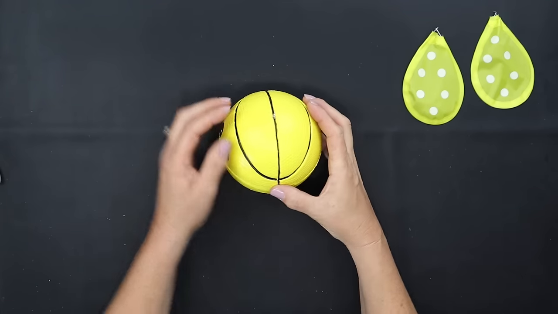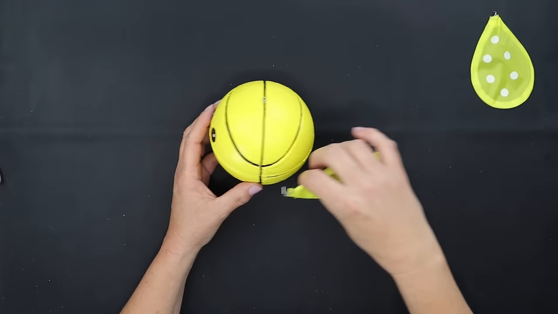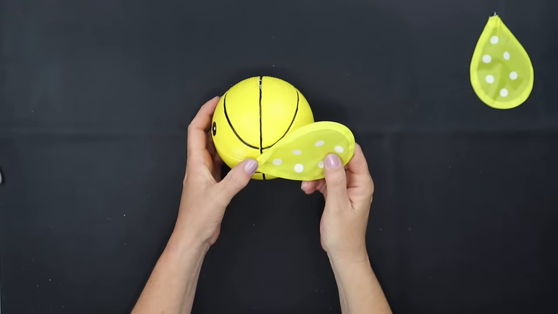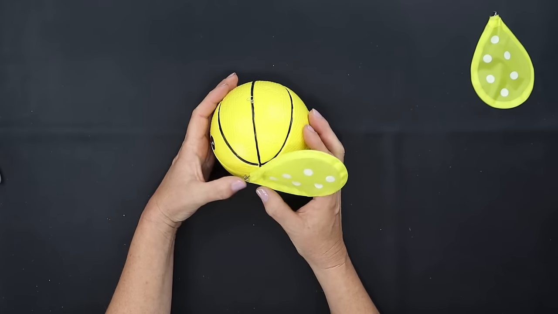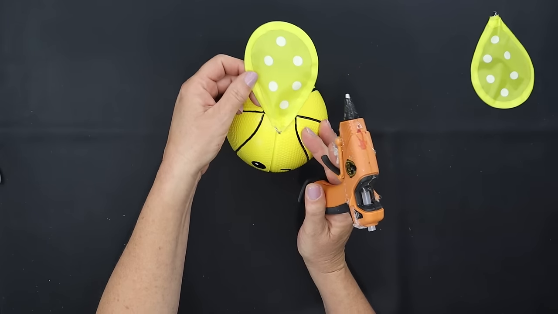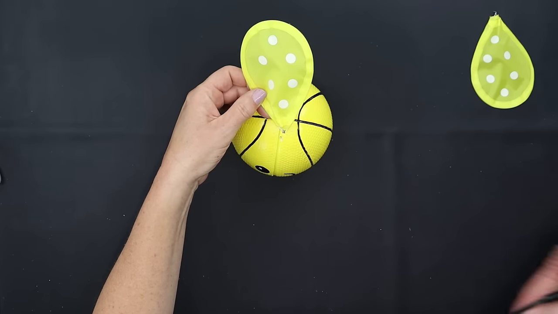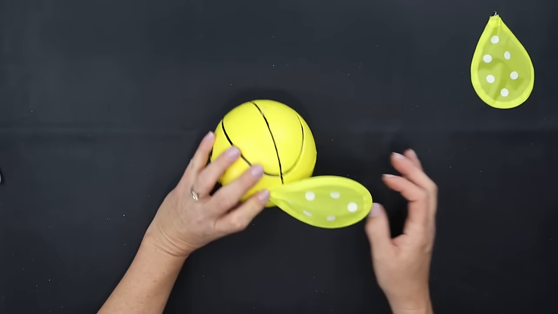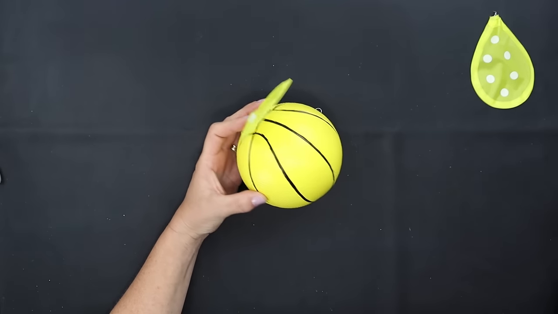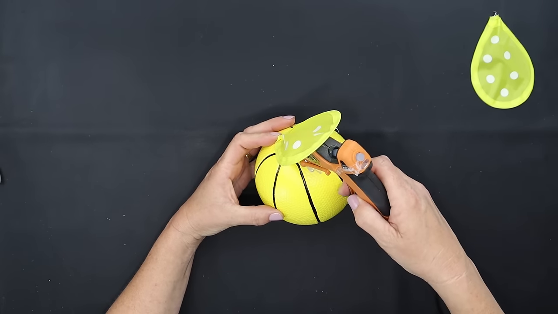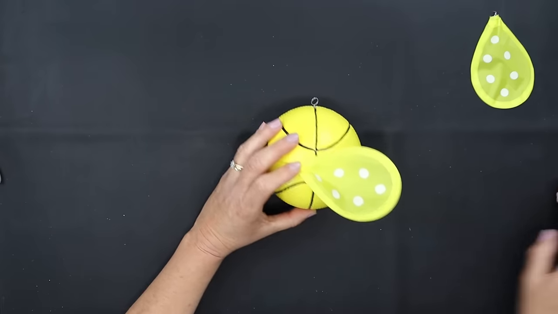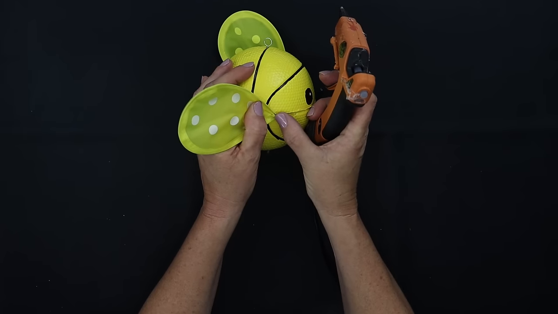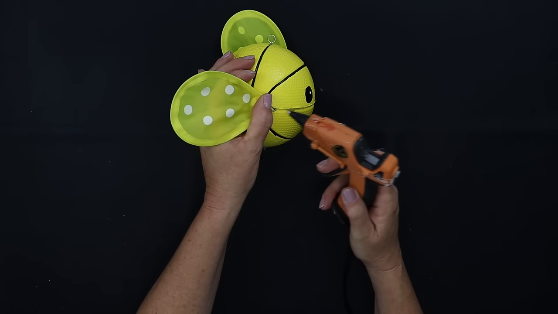Now you're going to probably want to use some permanent glue. I'm using hot glue just for video purposes. Then we're going to take one of those flower petals. Line it up so we can push that wire down into the styrofoam. Add your glue. Again, you'll probably want to use something like E6000. Then I'm going to go behind that petal and add a little bit more hot glue to reinforce it and make sure that it stays in place.